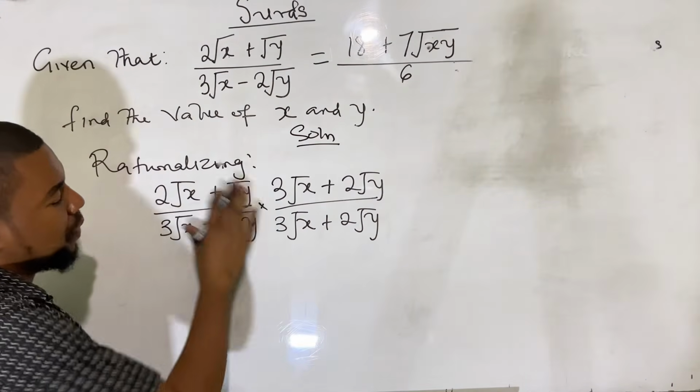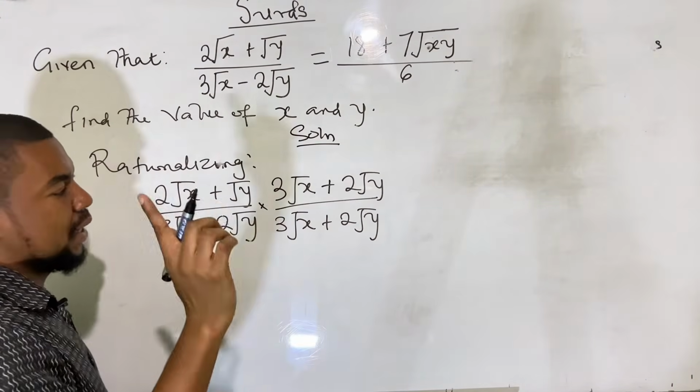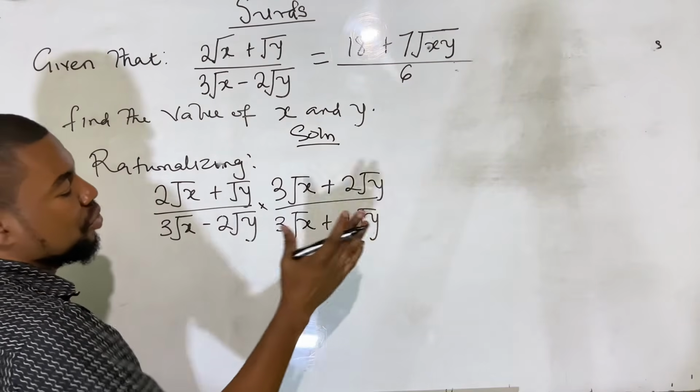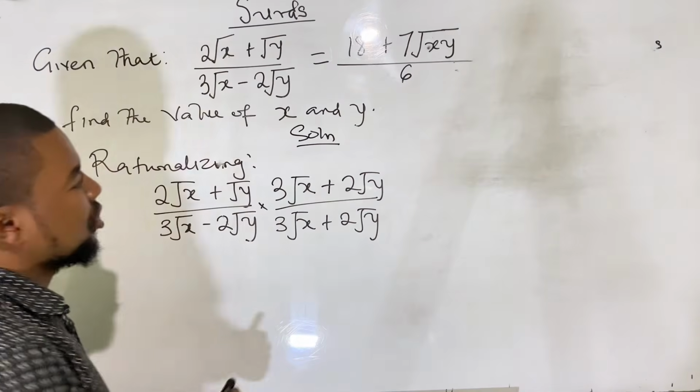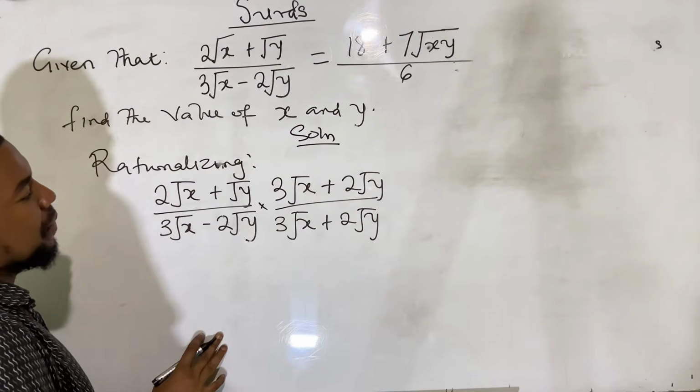So we're basically multiplying everything here by 1. You can see if you divide these two, you just get a 1. So we've not changed anything yet. Now, next up, we can multiply them out.